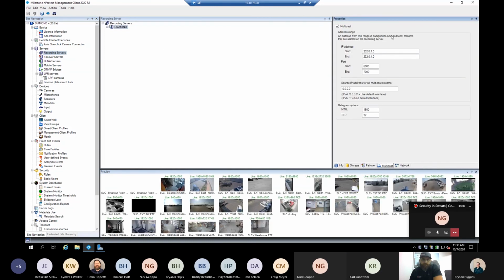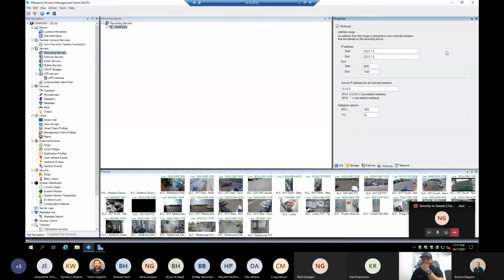So, for example, if we had 10 smart clients all running at the same time, when the recording server sends out video from a camera, it sends out one stream of video to a special multicasting address that multiple viewers are able to listen to simultaneously. That way on the network, there's really only one stream coming out of the server that's hitting multiple clients. The advantage is that it can be a really big saver in network bandwidth. That's the real big advantage of multicasting.